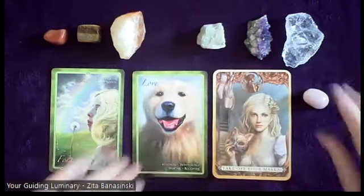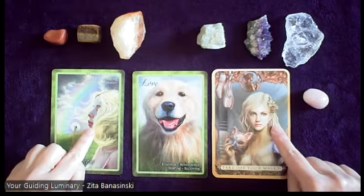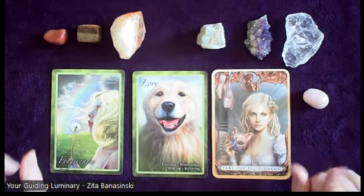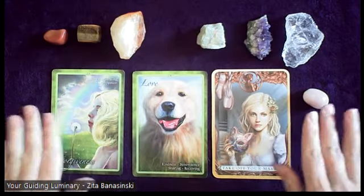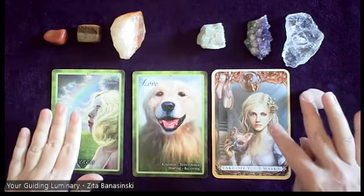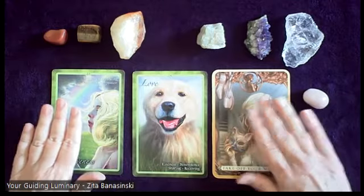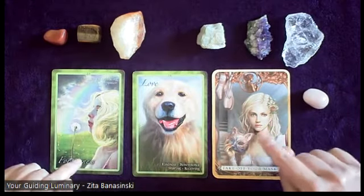Just lining these up for you. So if you look at the women, actually, they even look very similar. So it doesn't matter if you're blonde or you have dark hair. What's important is this is the same message. This is a message to you personally. Had this person been a male or with a different color of hair or features, it could have been somebody else within your circle that's been hurting you.